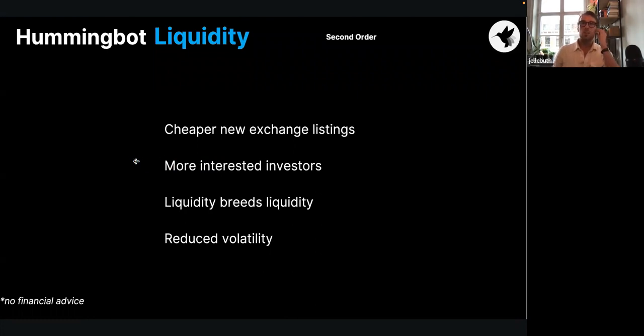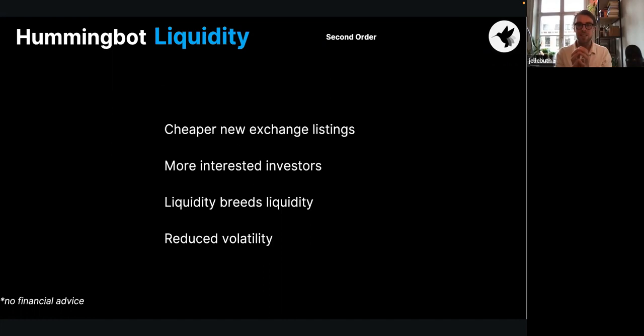And so when I talk about liquidity, you have the first order benefits and the second order benefits. With first order benefits, liquidity is a necessity for a project in order to get adoption. It's also a necessity for an exchange, because if you don't have liquidity, no one with a decent amount of capital will come to your exchange and start trading on it, because they have too much slippage on the exchange and they're better off going to Binance.